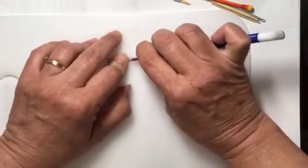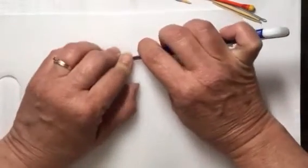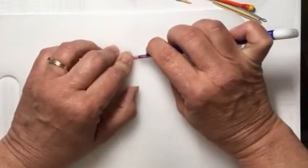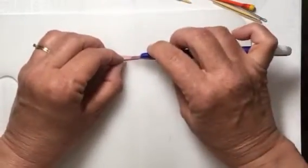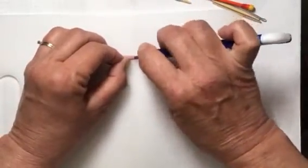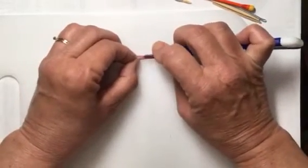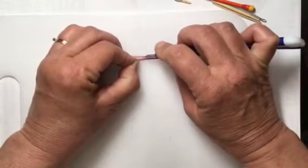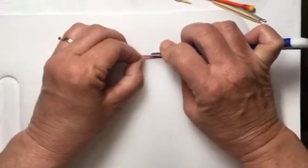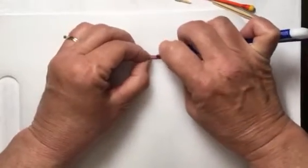When you go up and down, you don't even need to take the blade out. Just pull it up a bit and then push it back down. If it comes out, find your slit. You do want to make sure that you stay in the same slit. And this is a little bit fiddly, but it's definitely worth it. But just take your time, take your time. You don't want to cut yourself. You don't want to hurt yourself.